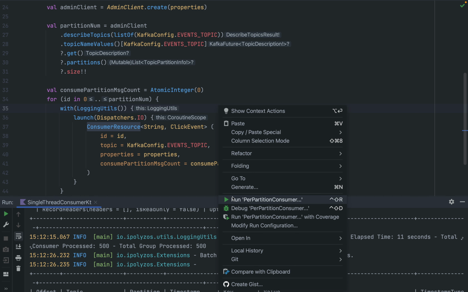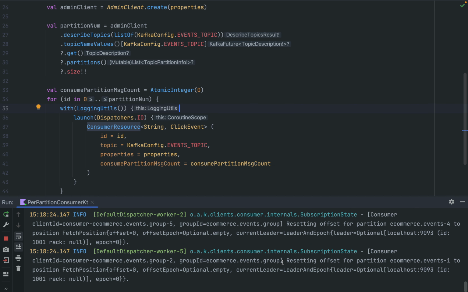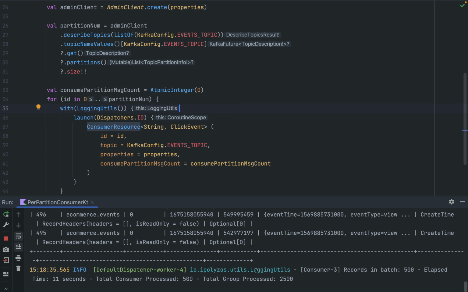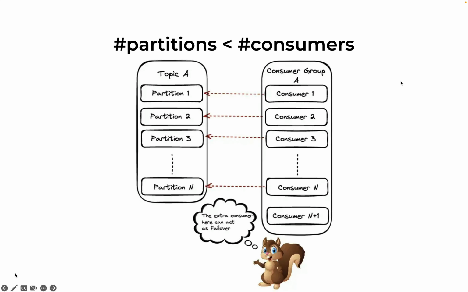Now, if I run this application instead, we're going to see that the runtime is a little bit faster. So we're going to see groups being processed at the same time. So the time between the logs will probably be similar, but we're going to see a group processing 5 times the amount of messages that a single consumer would have. So the time between the log lines is the same, but we're going to process essentially 5 times as many messages. And that's not a hard limit on scalability because every consumer individually can be multi-threaded.